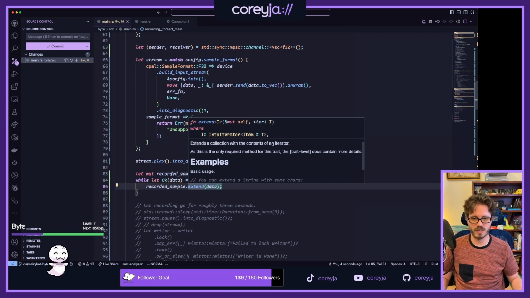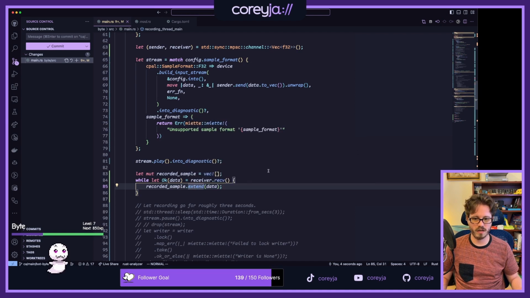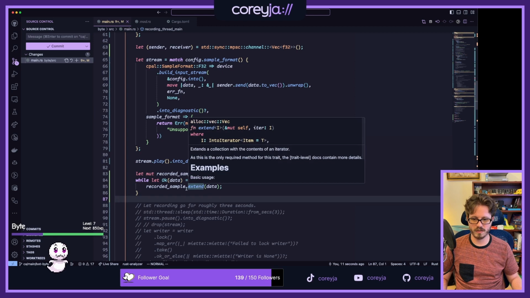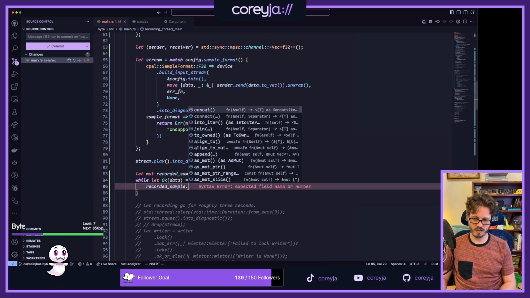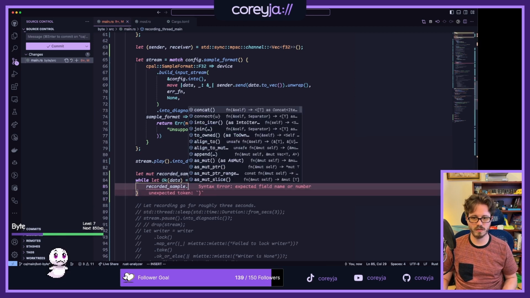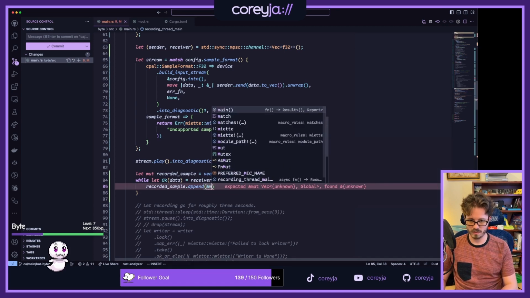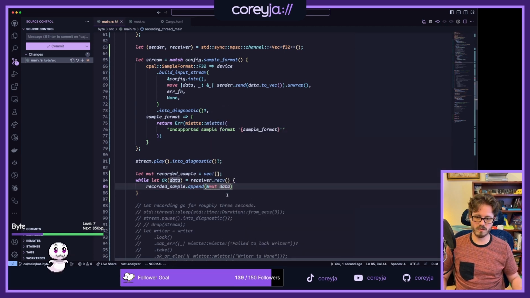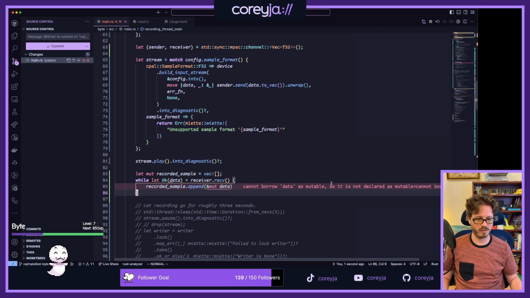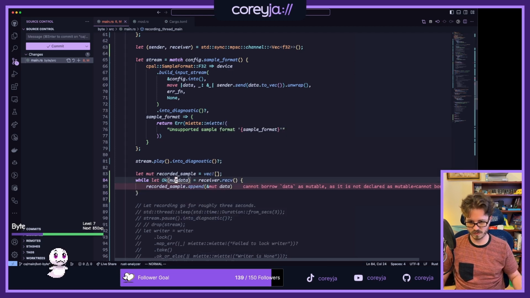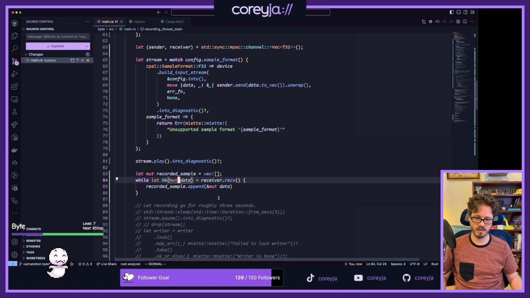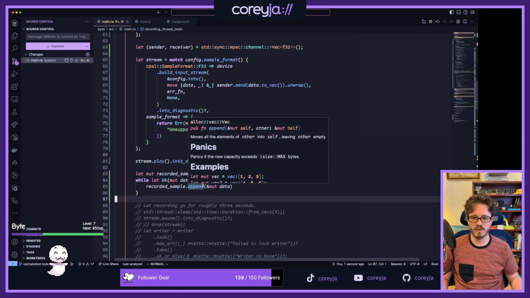Extends a collection with the contents of an iterator. That's fine, but is there a better one? Concat, join, no, append. Yeah, append is the one that I think's better. Can't borrow as mutable. Yes, I can. Perfect.